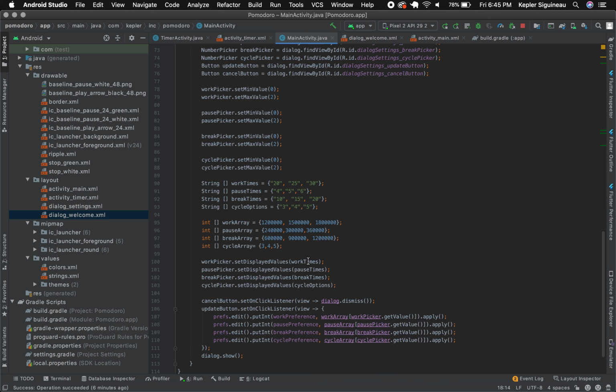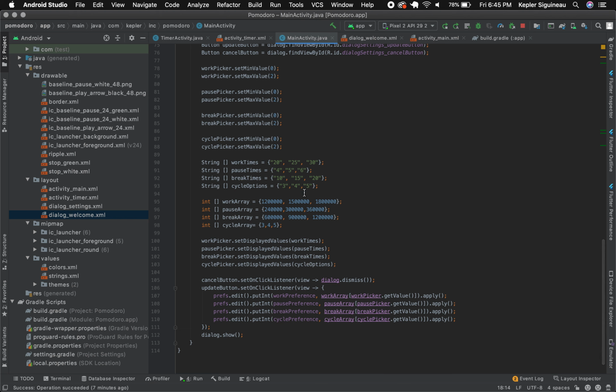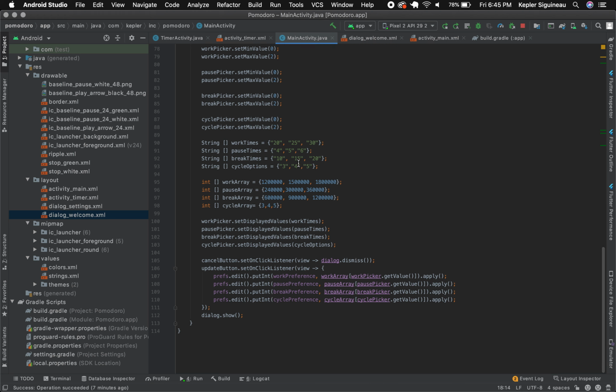So it turns out that number pickers don't take numbers. They take strings of numbers, which was kind of confusing, but it is what it is. That's how it was created. So here we set up the display values with the array of 20, 25, and 30 for work picker.